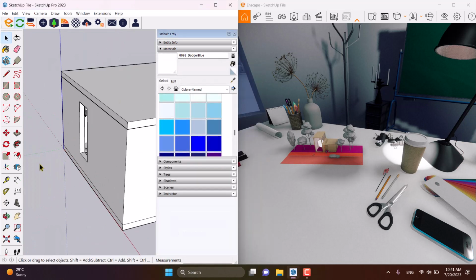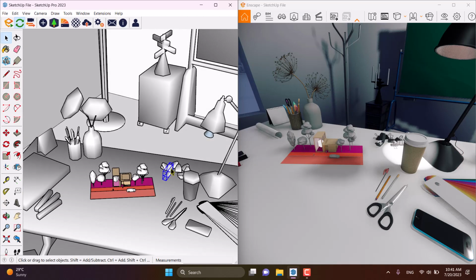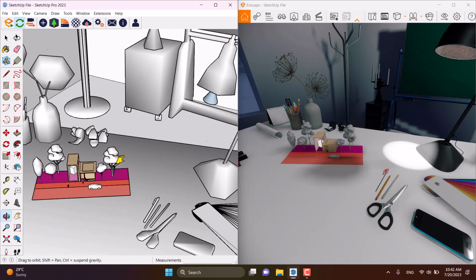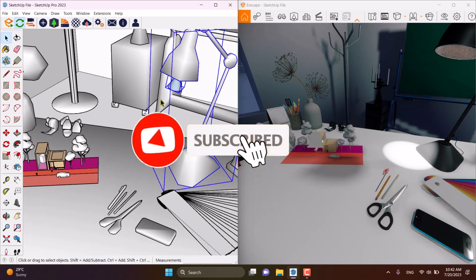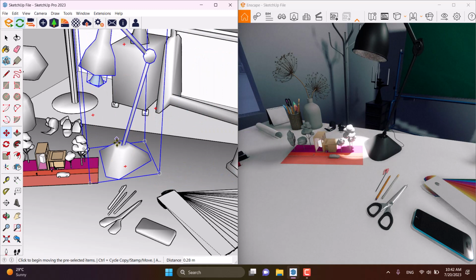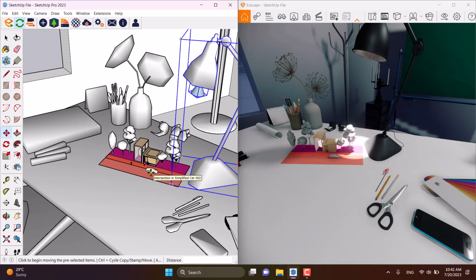For this reason, I'm going to come to the SketchUp environment, close the default terrain here, select these objects in here, move them a little bit to the other side. As you can see, it will change immediately in the rendering. So this coffee bar must be deleted in here because we don't need it right now. I select this light and this table light in here and change it to this place. As you can see, now we have some better light in here, and I'm gonna check other items in my environment.